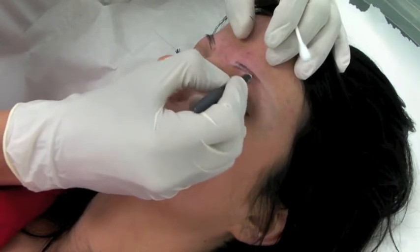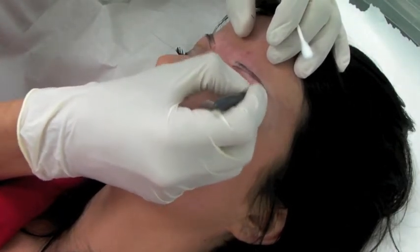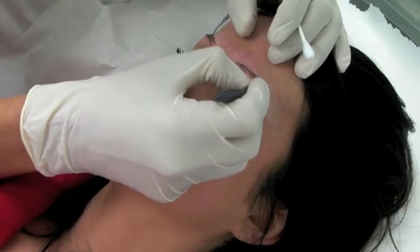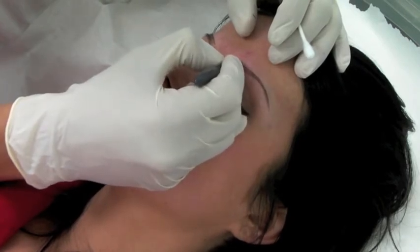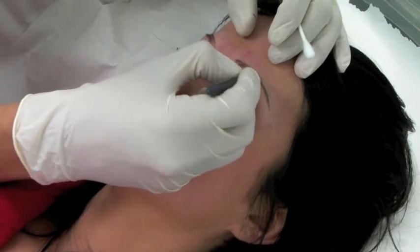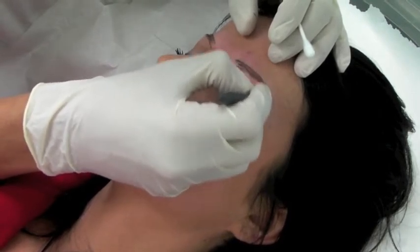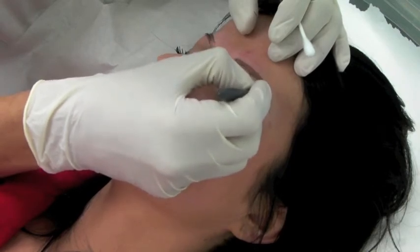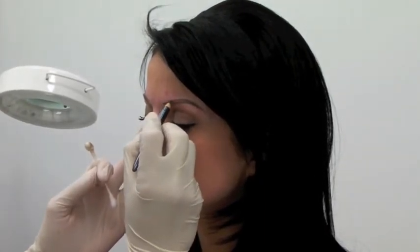When I draw, you see the outline like this, but later on you will not have that outline. We're gonna do the hair strokes technique. So the client here wants her eyebrows a little bit thicker than what she had before, and longer as well. So now she's going to double check on the shape, making sure that she likes it. So she's okay.